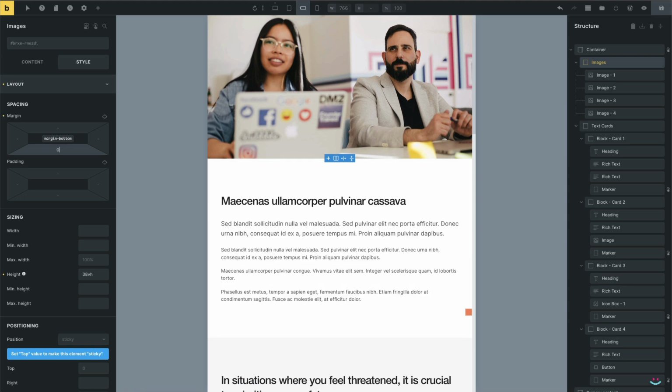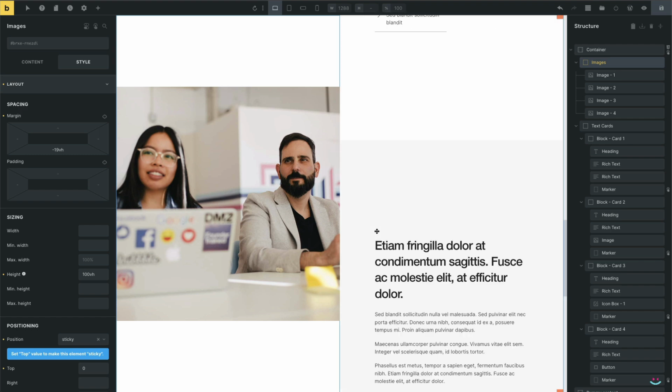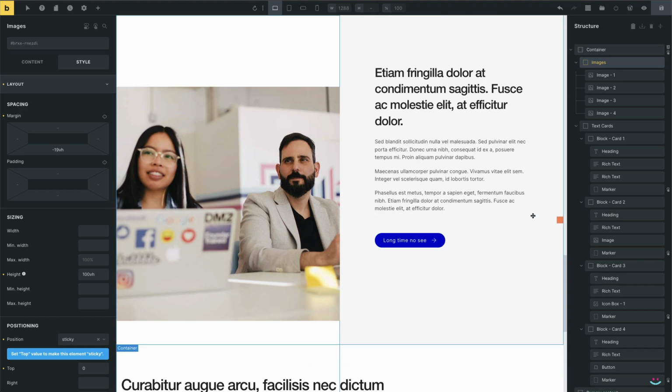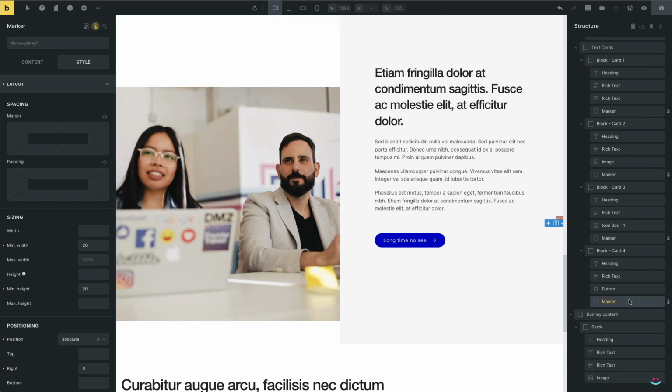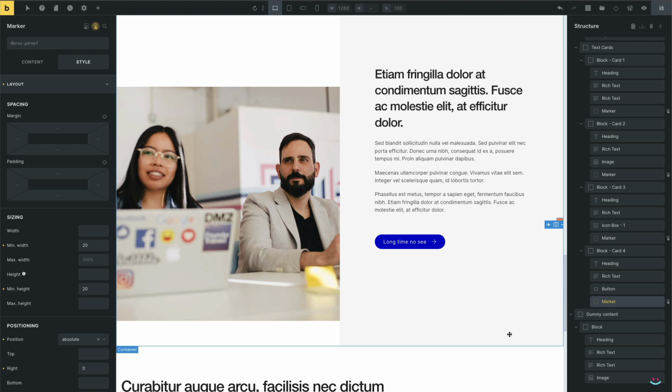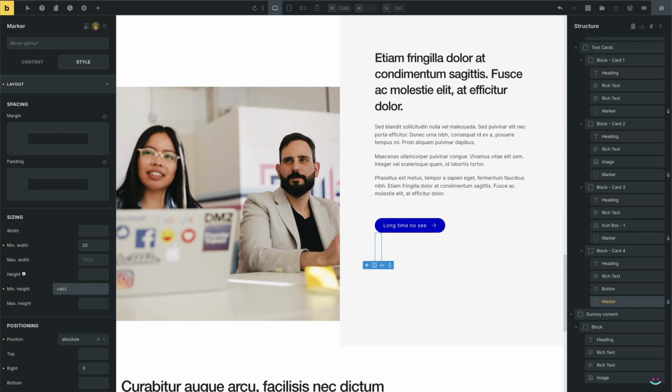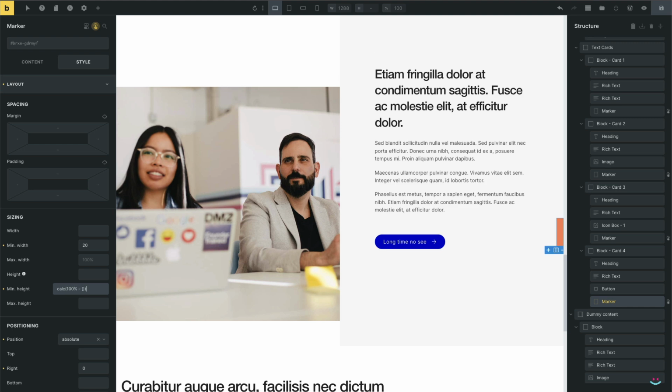When it comes to fixing the last image fading out too soon, it's obviously all about the marker height. How come? Well, I already mentioned that the marker has officially left the viewport only in case none of its pixels are found in the viewport, which means that the leave viewport event depends on the marker's height. So all I have to do at the end is to stretch the marker all the way down to the text card bottom, alright? And I'm going to use the CSS calc function to make the marker's height responsive too. And the height is going to be 100% minus 50% plus 16 VH.